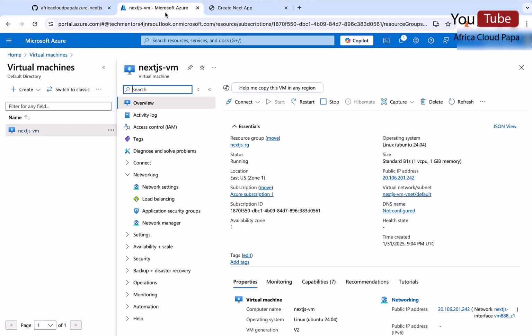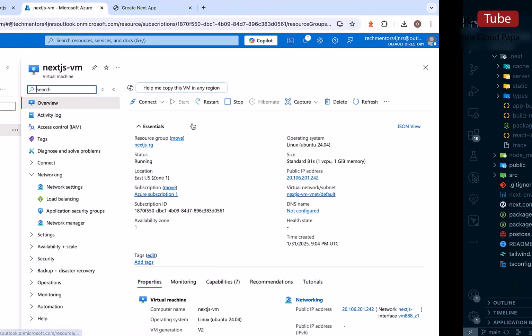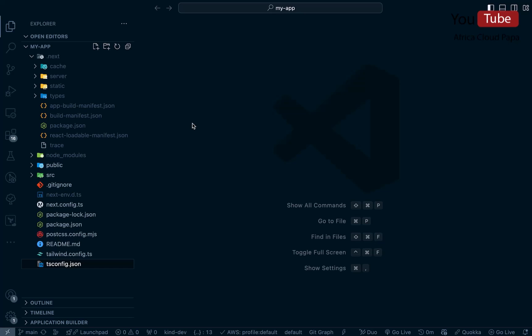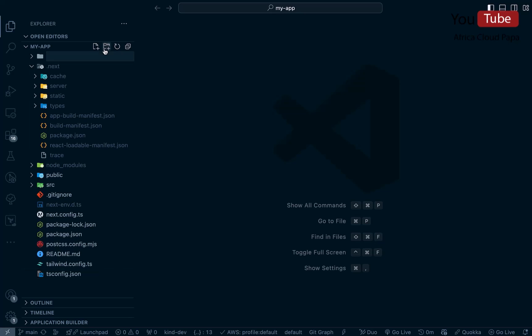The next thing I would do is go to my code, right? So this is my Next.js application code. To create a GitHub Action, the first thing I need to do is create a folder in the root directory, which I will call .github.